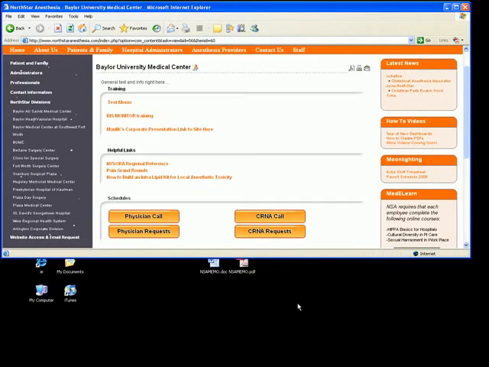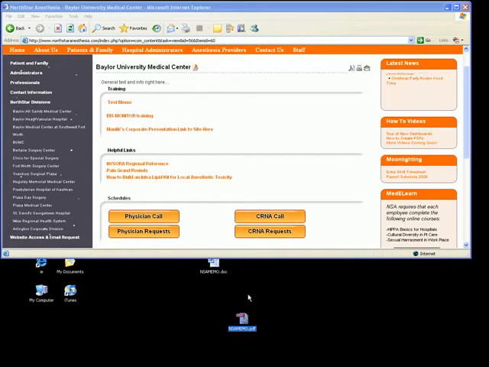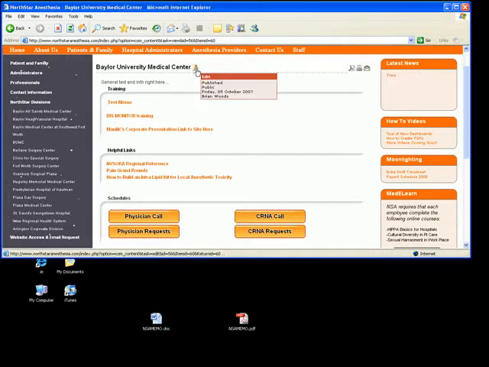So once I have that, you'll notice right down here I have my memo, and here's the document that I created, and here's the PDF version of that. I'm now ready to place this PDF just like I'd post it up on a bulletin board. I'm ready to post it on the division dashboard here. So to do that, all I have to do is click that little edit icon right there.